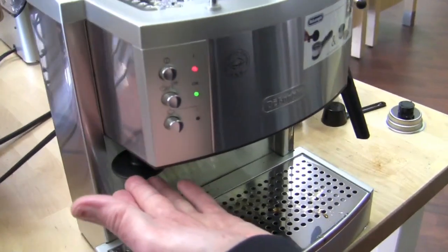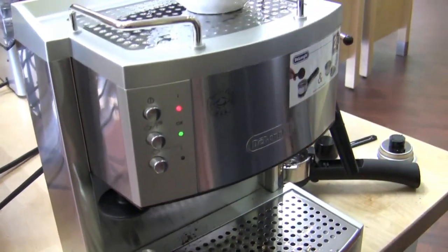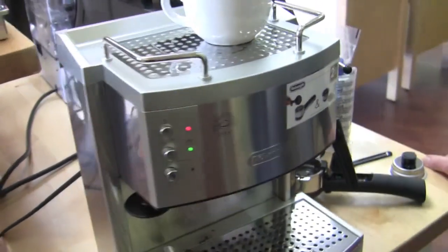Coffee quality seems to be similar to the rest of the DeLonghis in this class that we've seen. The built-in tamper — I've never been a fan of that. It has a nice big drip tray, I like that. So it's got its good points and its points I would change. For the metal casing and the price point, it's a good choice — there are a lot of fans of this machine out there. Again, it is entry level. You're getting what you pay for, so the shots are okay. We should say we did pull shots using a Rocky grinder — most people won't be doing that; they'd probably be using pre-ground. But we tried different grinds and were trying to get it right. All right, that is the DeLonghi EC702 — pros and cons. Thanks, Gail.